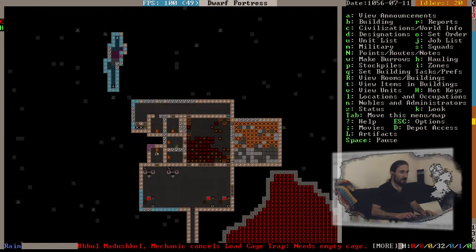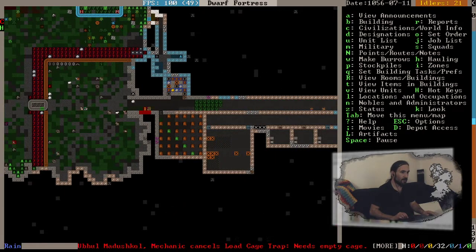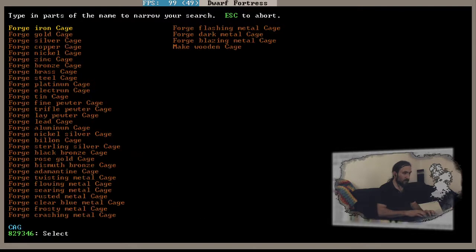Anyway, where was I? Need empty cages. Load cage trap? Why? What? Okay, let's put an order in for cages. Made from... let's make them out of lead. We've got so much lead, we need to use it up.